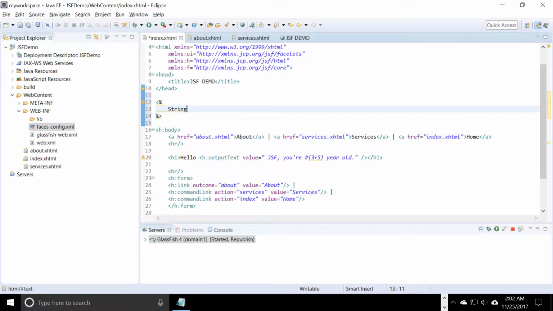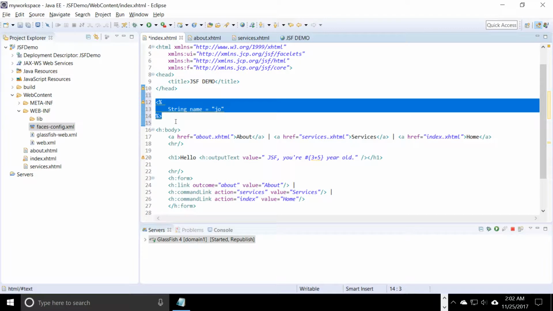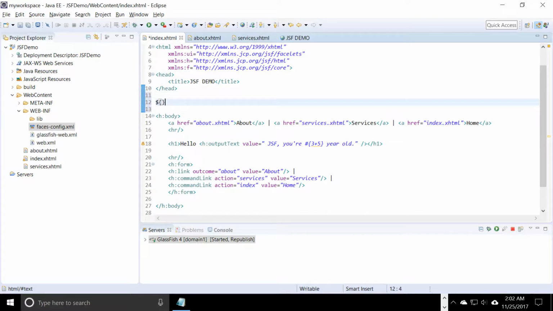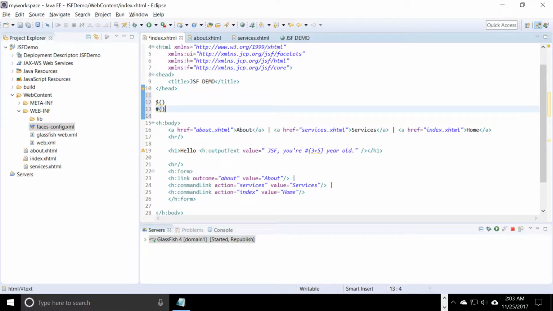You can write something like String name, and it allows you to put JavaScript or Java code in here, right? Well, no longer true for JSF. You cannot do that anymore. All the scriptlets and the expression language for JSP are no longer available here. You can only use the expression language, which is the $ or the #, just those two, plus the special tags up here, so custom tags.